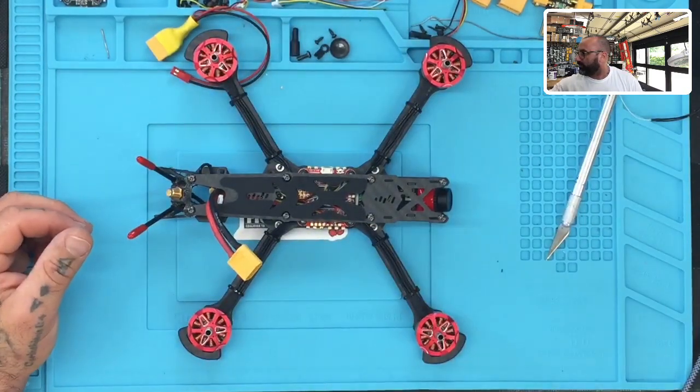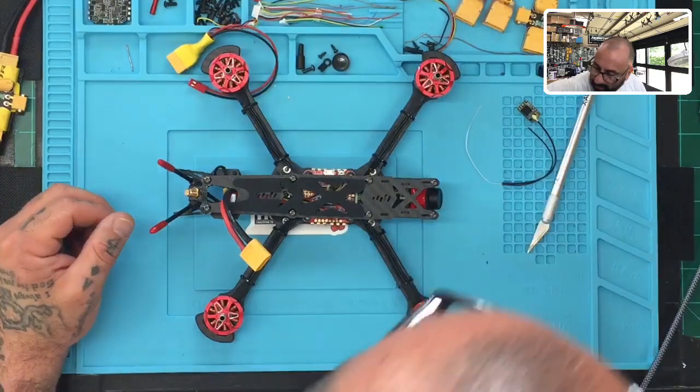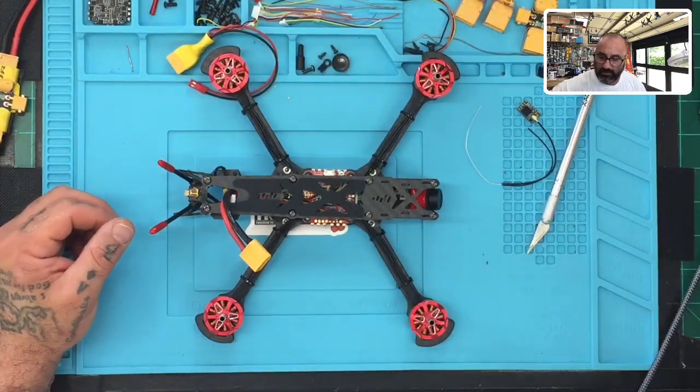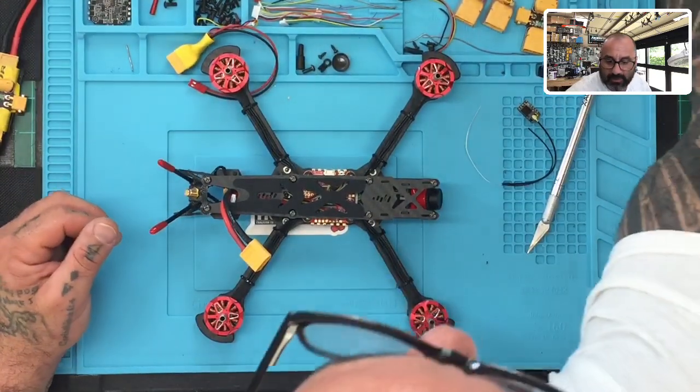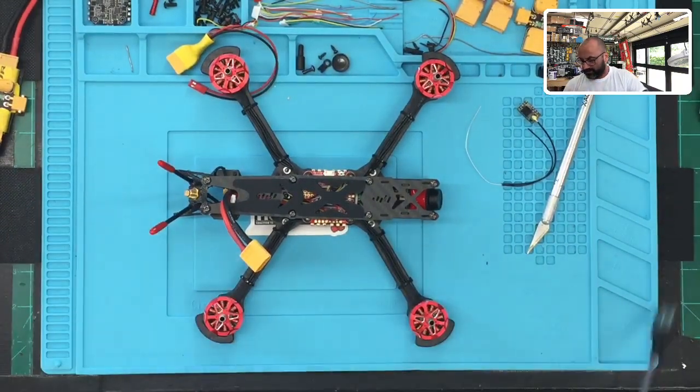Let me zoom out just a little bit. Okay, just like that. All right, I've got the receiver here. I'm going to show you guys how to do all this, and I'm going to turn everything on so we can get good to go here. Let me get this USB cable out of the way because it's sitting right on top of my soldering iron, and that won't make for a very good combination.